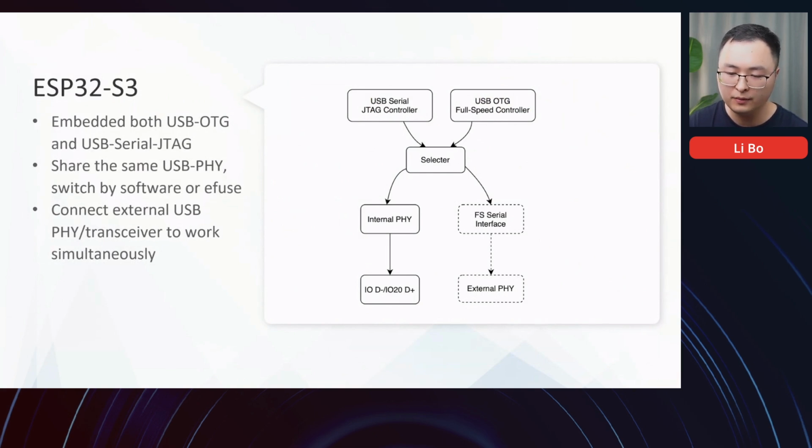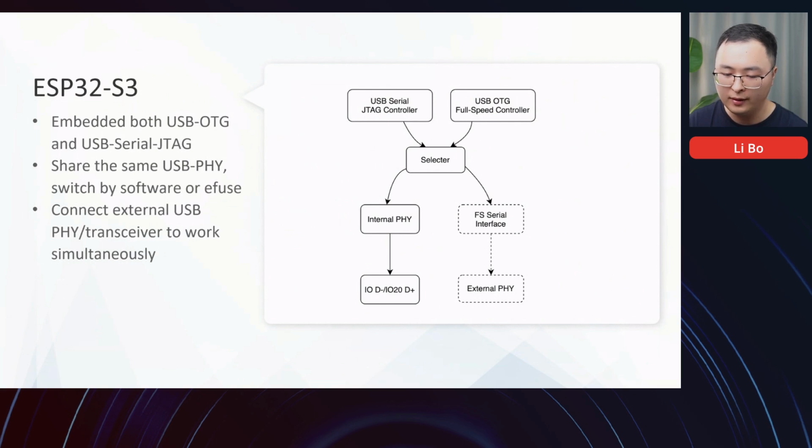The S3 is a special case because you have both the USB-OTG and the USB-Serial-JTAG controller. They share the same internal USB PHY. By default, the internal USB PHY is connected to the USB-Serial-JTAG, which means you can use the USB-Serial-JTAG function directly for firmware download and logs without any configuration, without any code.